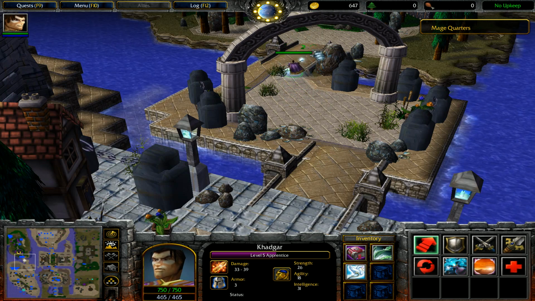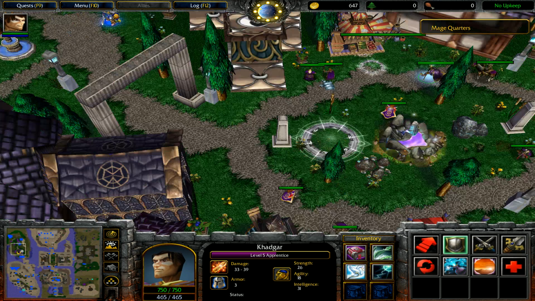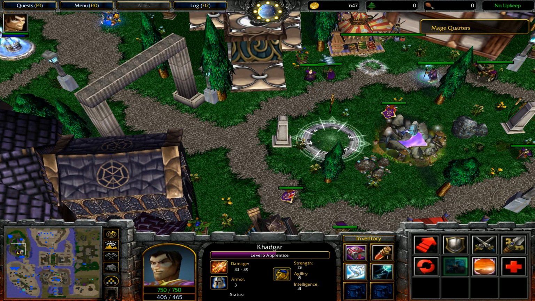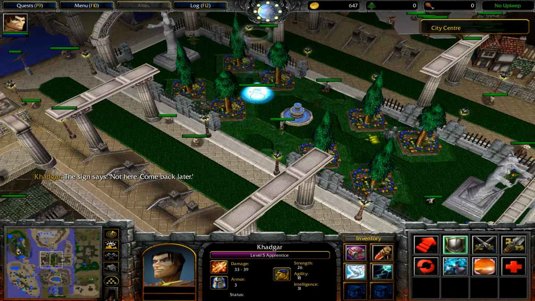Nice. Okay, so I wanted to head back in here because there was some shimmerweed I wanted to pick up. Honestly, that's the only reason I wanted to come back here. And there's a shop. Let's see what's in this shop. We still have some cash. That Thunderball Bloom. Alchemy. Let's just make another pot of speed. It seems like we're going to be using that. Not here, come back later. So that we're going to need something there eventually.